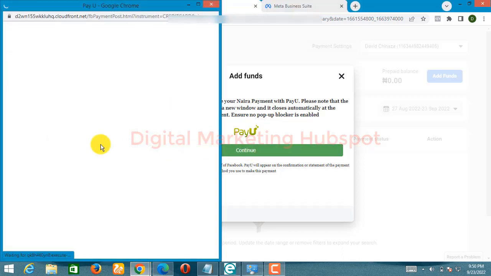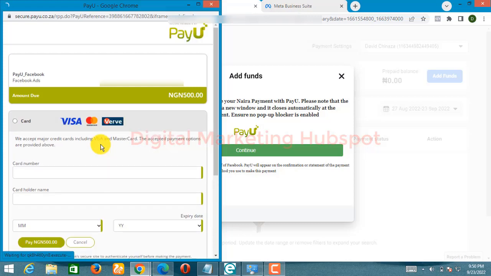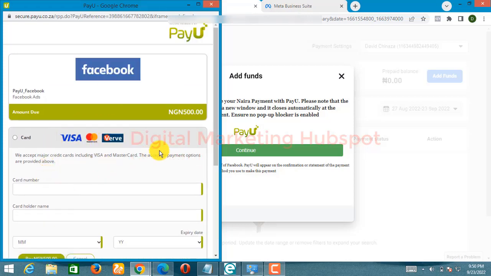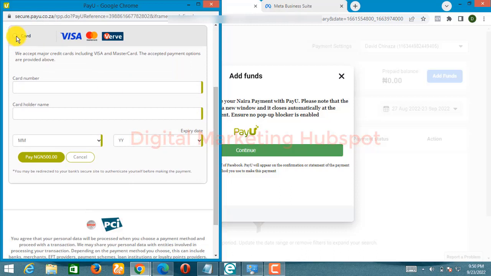I have to add my card details. Let me do that.